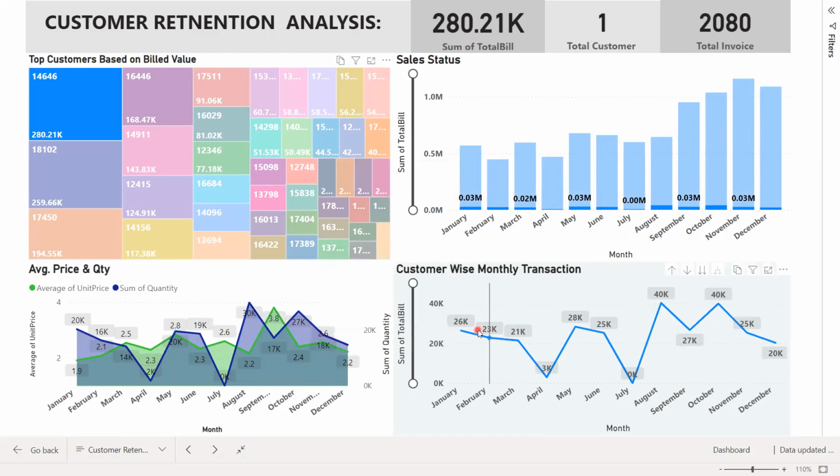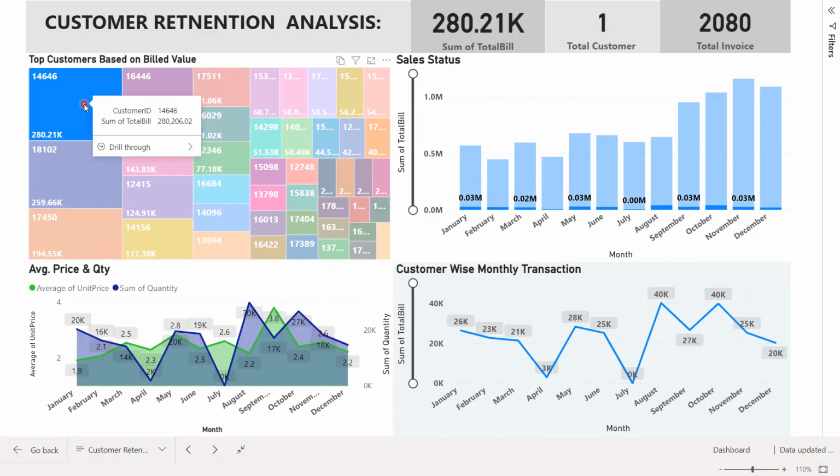This plot shows the customer's transactions. The customer has done the highest transaction in the month of September. Further, the transaction was similar in the month of October also, and it reduced in the month of November. So this is the complete transaction-wise, customer-wise detail of the frequency of the customer, and based on this data, we can find out the top customers.